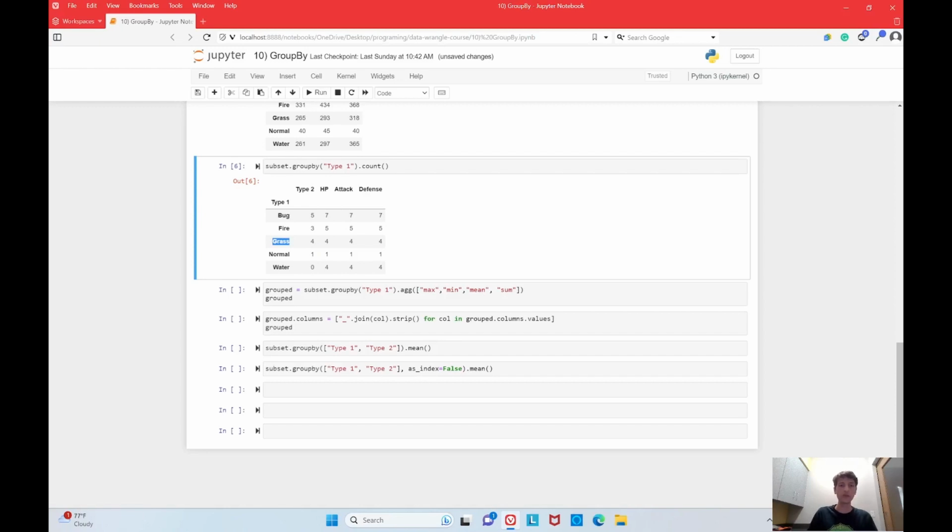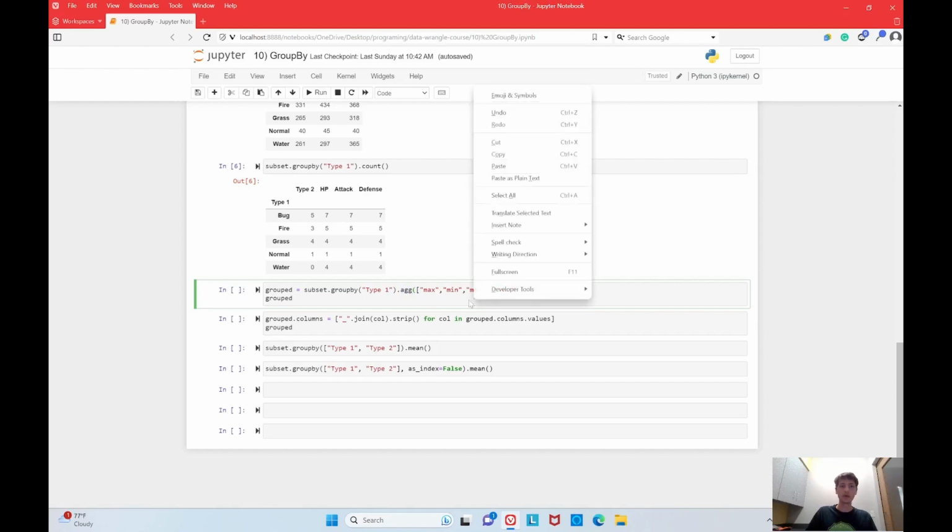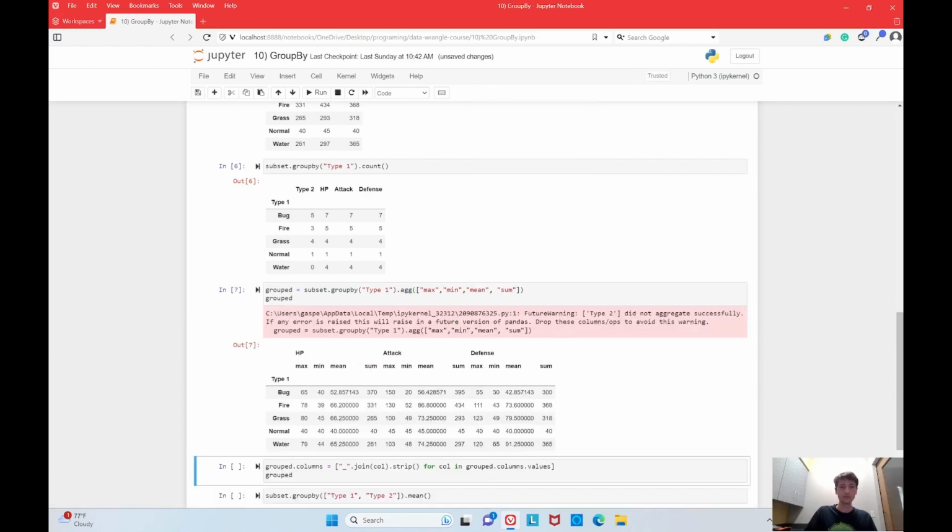Next, we can use not just one, but many aggregate functions like max, min, mean, and sum all together by calling this aggregate, or agg, method, and then passing in a list of all the aggregate functions we want. So what we can do is look at that.